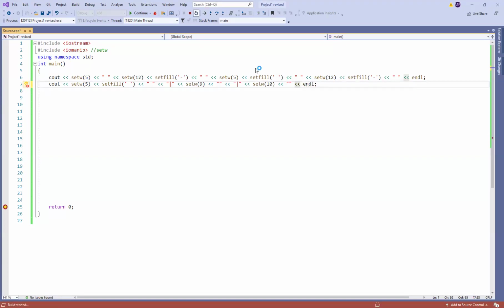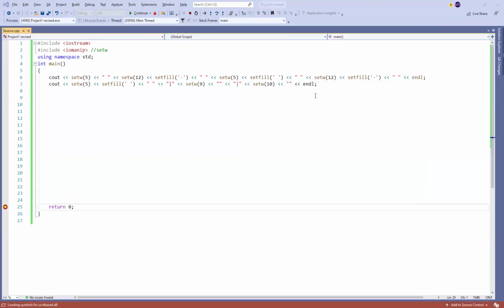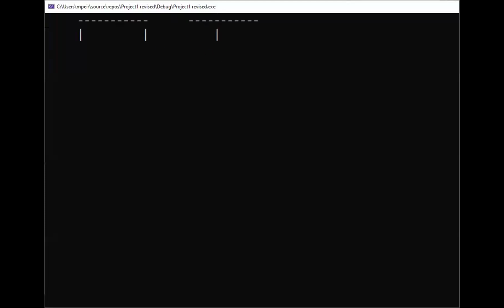So let's look at this out. If I look at my code, I have some space there. I want to put another dash there. So I put double quotation, double quotations. If I run this code and I go to my output, you can see that I'm getting another dash there.